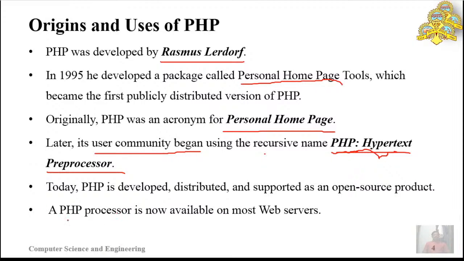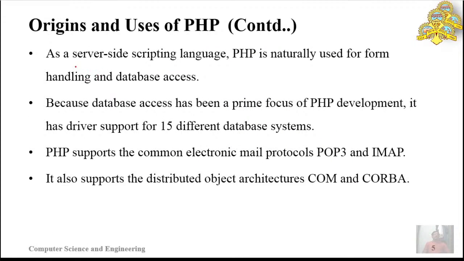The PHP processor, also called the PHP engine, is now available on most of the web servers that are used on the internet. As a server-side scripting language, PHP is naturally used for form handling and database access. The main priority of PHP here is database access. For this reason, it has very extensive support for database applications, that is more than 15 different types of database systems including Oracle, SQL Server, MySQL, etc.